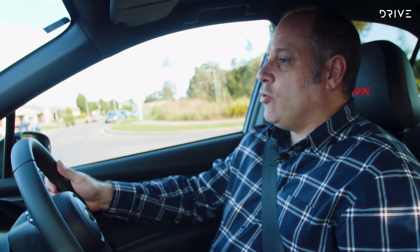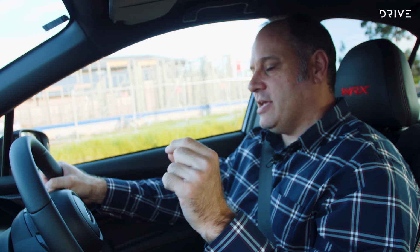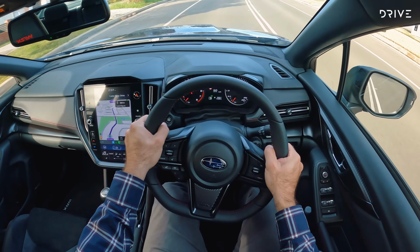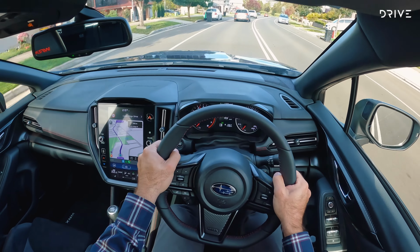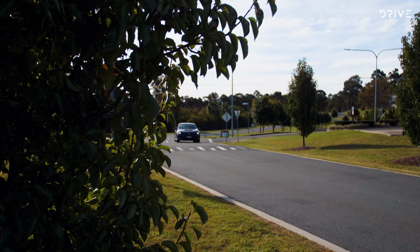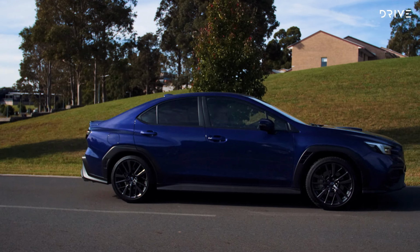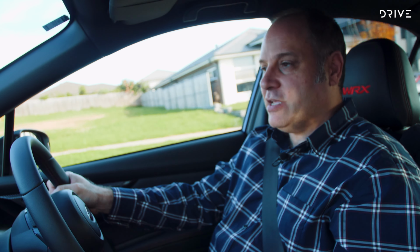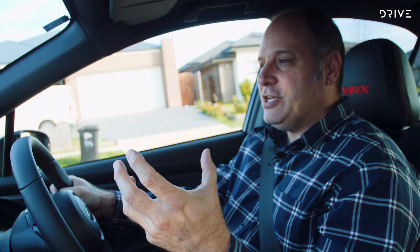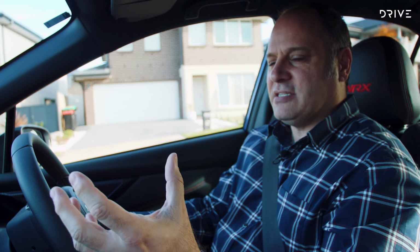One of the things that we always historically liked about the WRX was the connected feeling that you had when you were driving one. It's difficult to describe really, but you felt like you were plugged into the vehicle, like you were almost part of it. And I reckon this new one still gives you that kind of feedback. There's a real solidity to the steering, to the gear shift, to the clutch pedal, and especially with this one being a manual, you really do feel like you're part of the car and you're an integral part of the driving experience. It doesn't feel remote and like you're removed from it.